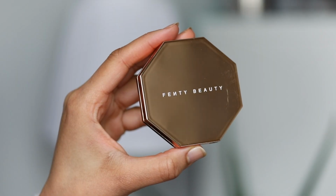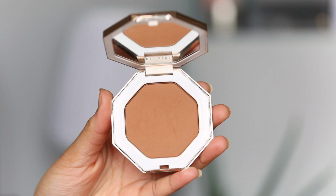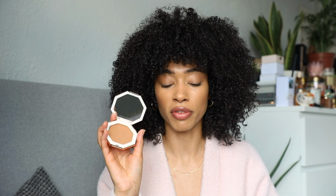So I do usually use the Sunstalker Instant Warmth Bronzer. Fenty sent me Beijing Gal. That's how you say it. Why did I say it like that? But I ended up buying Island Ting because Beijing Gal is more like red and Island Ting is more like a warmer shade. I do tend to prefer warmer shades. I use Island Ting pretty much every time I do my makeup, so that's usually my favourite bronzer.